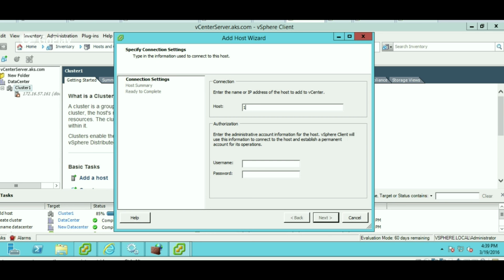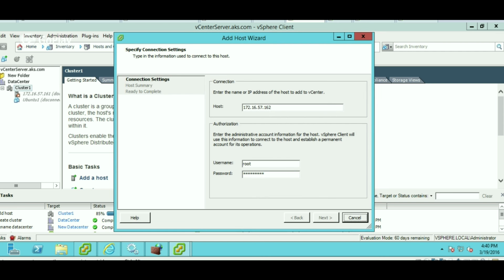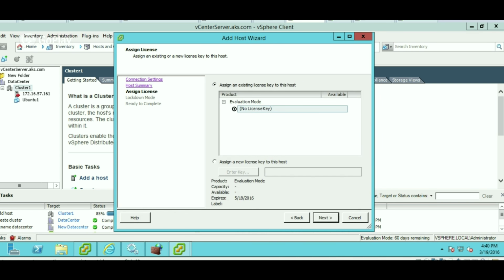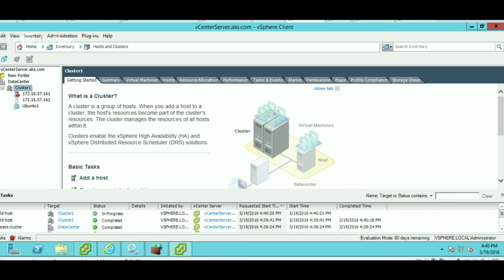Okay, let's quickly go ahead and add the other host as well. Yes. Now we have the cluster ready with two ESXi hosts.